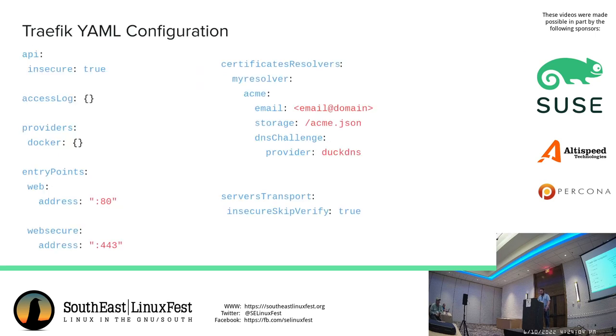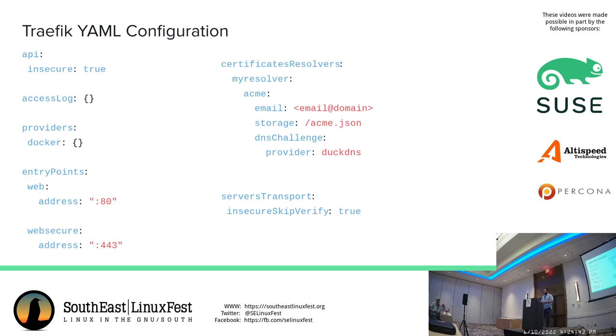And now we'll look at the Traefik YAML configuration. I split this into two columns, but it is the same file. You can also define routers and services in the YAML configuration. I'm not showing it here, but it is in the example that I put on GitHub. For example, if you have a service running on a separate system, maybe an appliance or something like that, that you can't install Docker and Traefik on, but you still want to use Traefik's reverse proxy and middleware and other features on it, you can define a router and service in Traefik's YAML file, and it points to that.